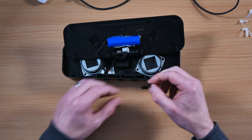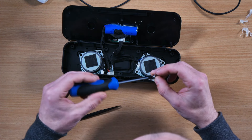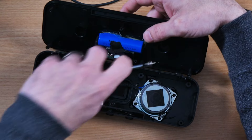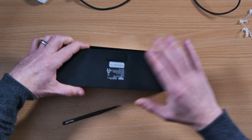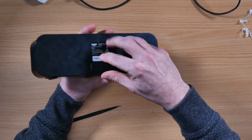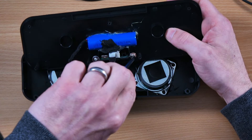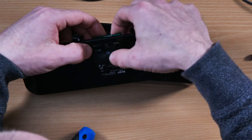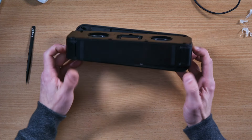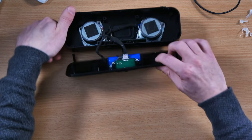Now it's a case of reassembling this thing. I'll put that back on to get these two screws back in, just to hold that board in place. Before I go and put this back together, I want to make sure it turns on. The switch doesn't seem to want to move — the board's not in place. Let's see — that port is actually stopping the board from sitting down. Let's fettle with this. It's turned on — we've got a blue light, perfect. Turn that back off.